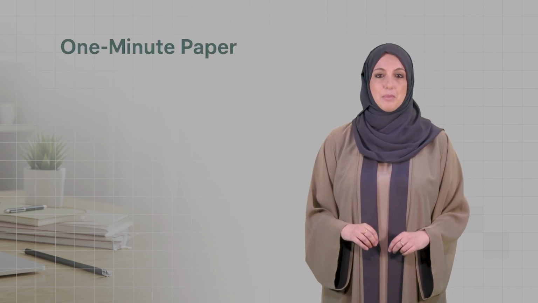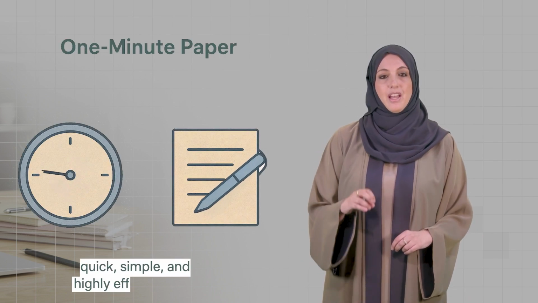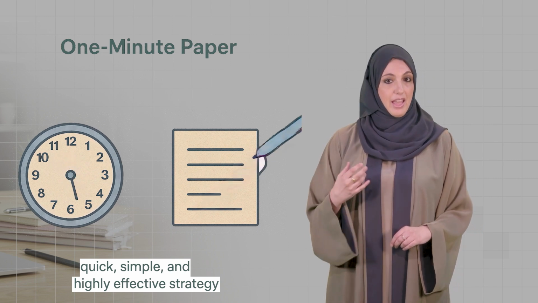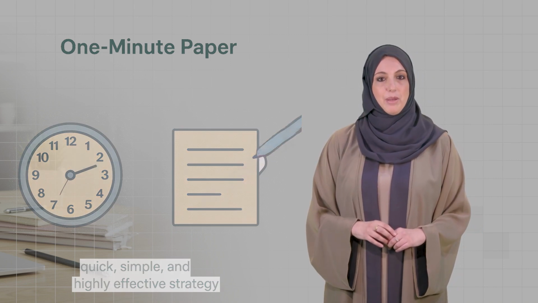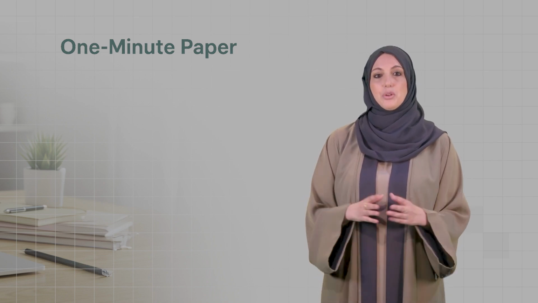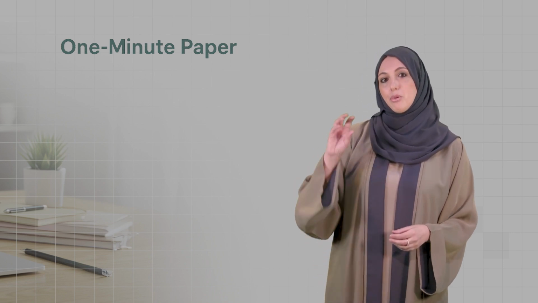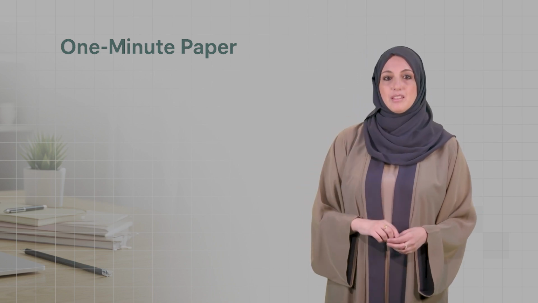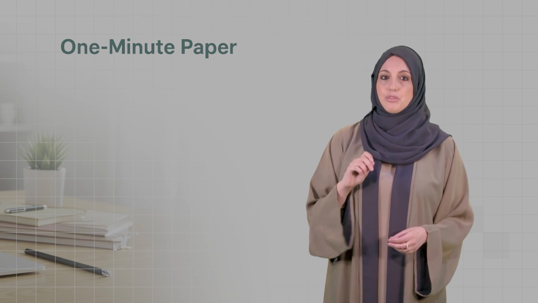The 1-minute paper is a quick, simple, and highly effective strategy that helps students reflect on their learning and gives instructors instant feedback. Here's how it works. At the end of a lesson, lecture, or class discussion, you pose a prompt and give students just a minute or two to respond in writing. It's not a test, it's a reflection.